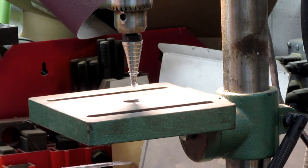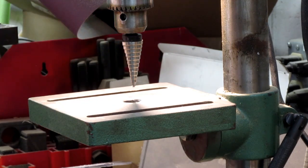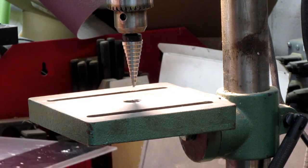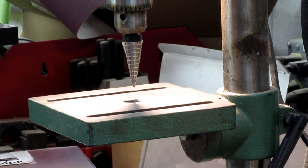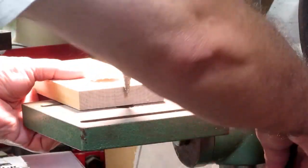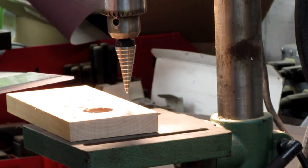Cheap Chinese Harbor Freight Special, which is the only Harbor Freight tool I have except for my bench sander there. Everything else has been replaced with better stuff. But the hole in the table isn't centered with the spindle, so as you get larger bits like this, you can't go far enough in to support the work. So for that I need to have a sacrificial piece with a hole drilled through it that can support the work up close to the hole but still allow the big part to go through. Alright, I've made a clearance hole in my sacrificial board. Well, hopefully this will work out, or it could be a big disaster.